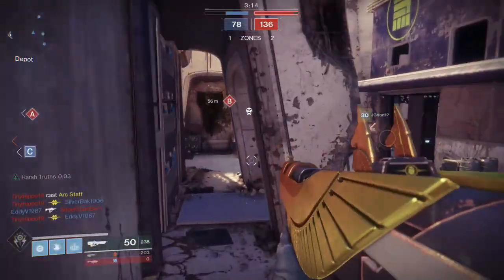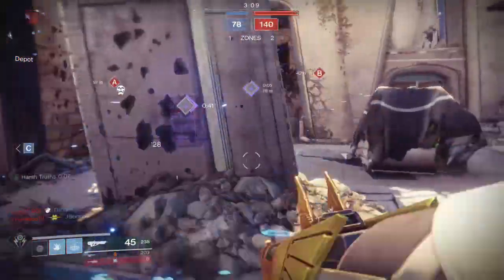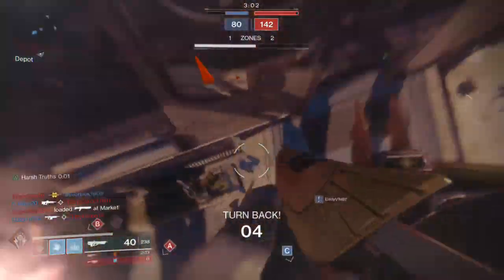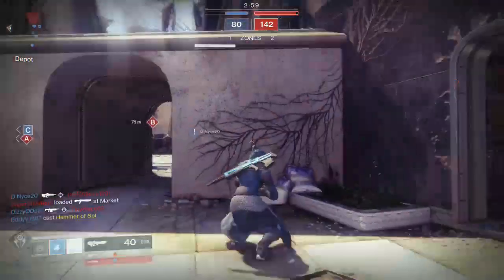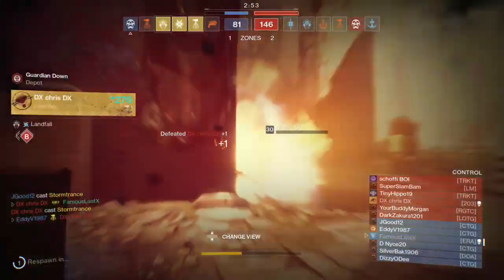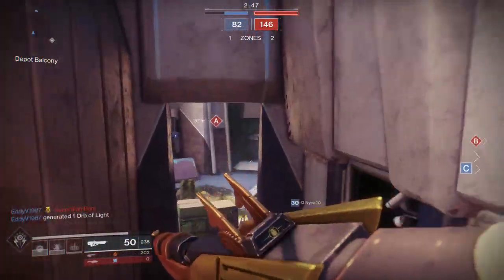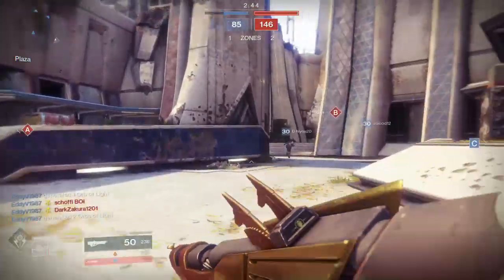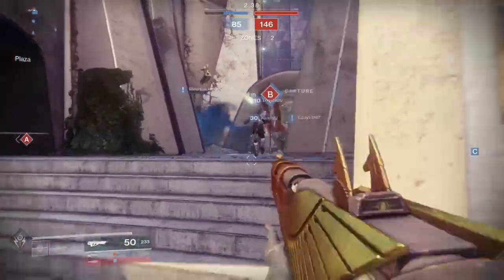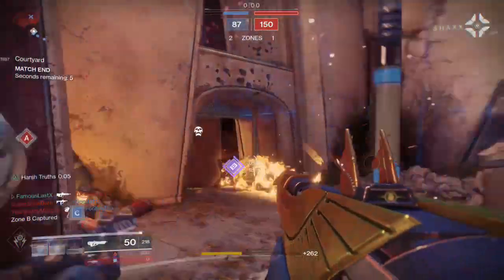Well, I'm playing so sloppy now. Your enemy is pushing for victory. Punish them for it. Guy's a tank. Took 2 shots from us, plus the melee, plus our little buddy from our rift. Zone B captured. You have zone advantage.